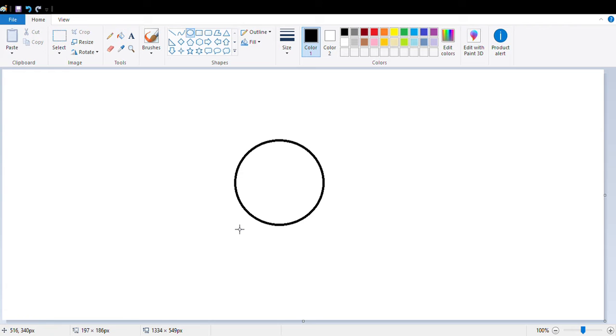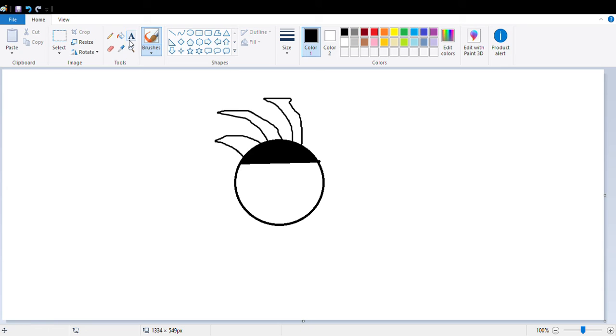Okay, first I'm just going to draw a circle, a circular shape. Then I'm going to draw a line, because I'm a boss. Okay, now I'm going to draw some spikes. Okay, and there we go. Paint bucket, boop, boop, and boop like a boss. Okay, now I'm going to grab another line.